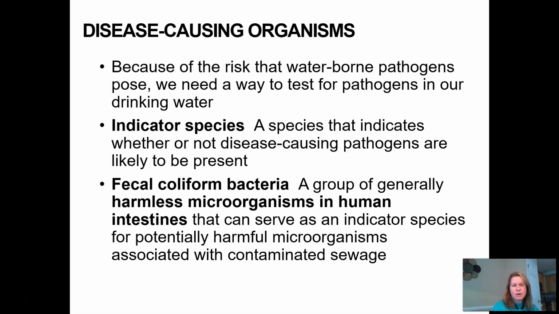Sometimes you might hear in the news talking about fecal coliform bacteria levels being high around the Chattahoochee and some of its tributaries. That's because human waste has been released into those tributaries. Lots of times accidentally whenever we have floods, we end up with sewage spills that go into some of the tributaries of the Chattahoochee. So the fecal coliform bacteria themselves are not pathogenic.